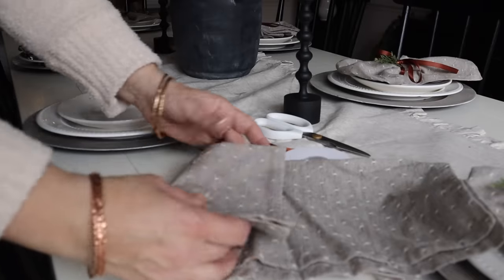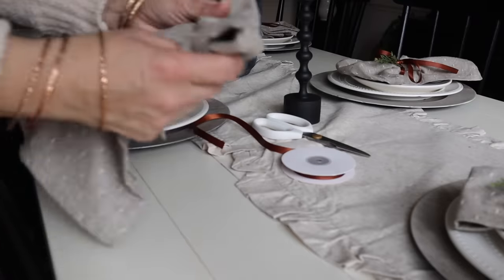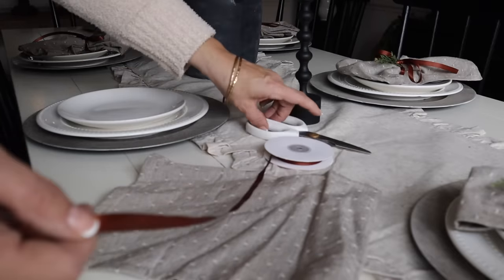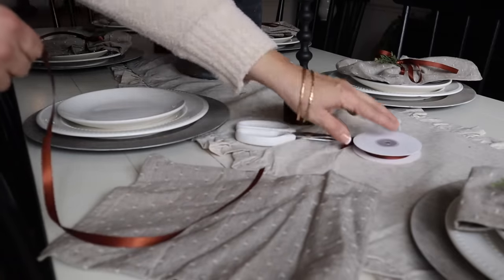The runner, charger, and plates I have here all the time. I'm not changing those out, but I'm going to add a little pizzazz, I guess, to the napkins. So I'm just gonna use some more of that ribbon and I'm going to tie it around the napkins and then add a little piece of that cedar too.